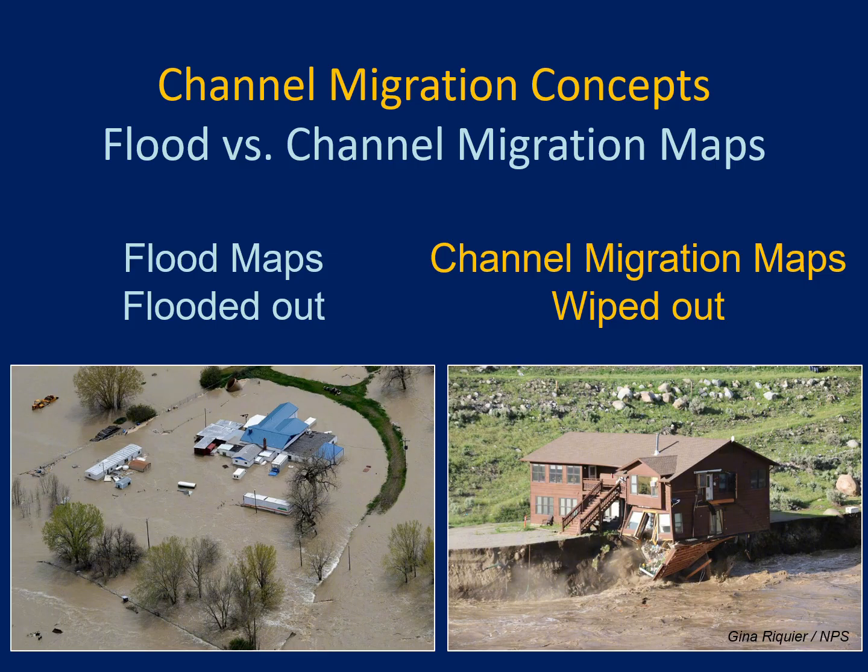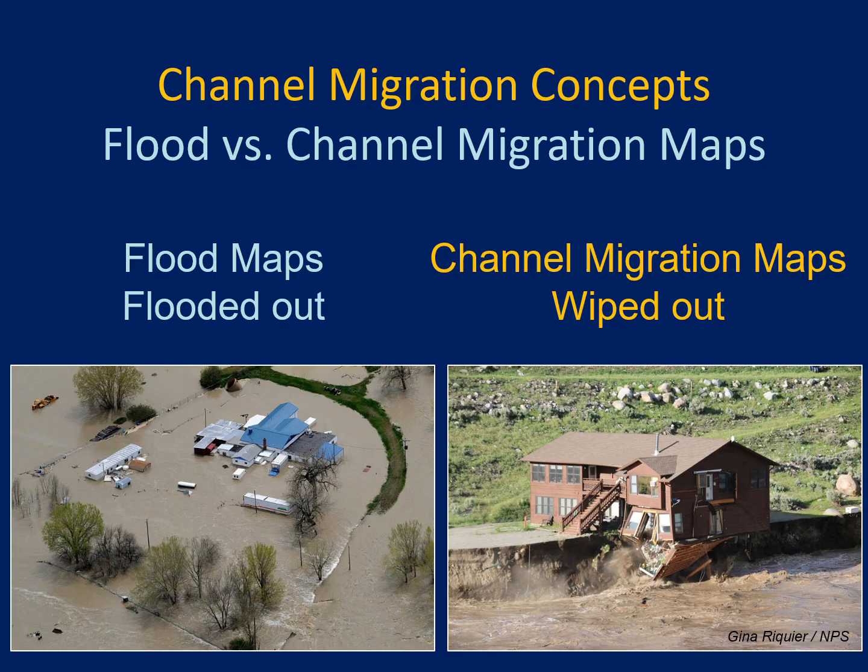Channel migration affects properties that are located in flood hazard areas as well as areas that are not in flood hazard areas. Floodplain maps, on the other hand, are really focused on flood hazard areas and identify what areas are going to get wet with flooding. Flood maps are regulatory, and building within the regulated floodplain is controlled at the local, state, and federal level and requires various permits.